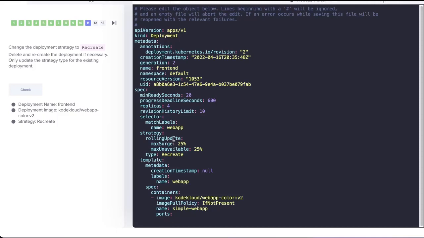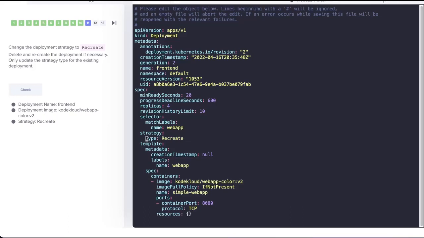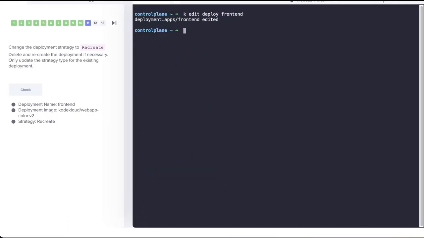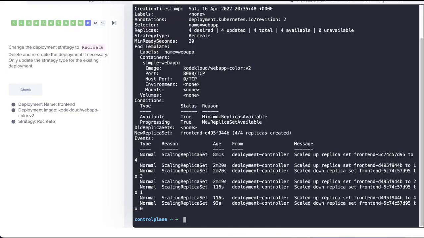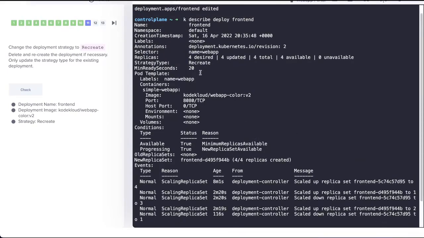And the recreate does not require the rolling update parameter, so we're just going to get rid of this. Okay, and let's verify. And we see the strategy type is changed to recreate.